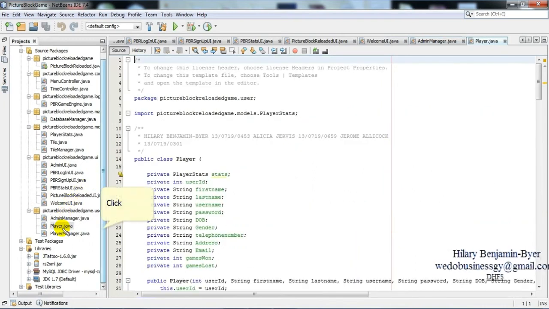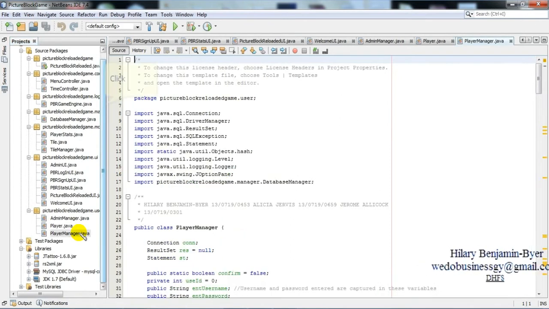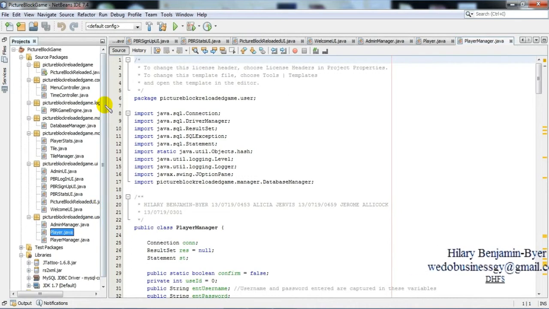We have a player class and a player manager, of which they both deal with the manipulation or the to and fro transfer of data between the players and the database.